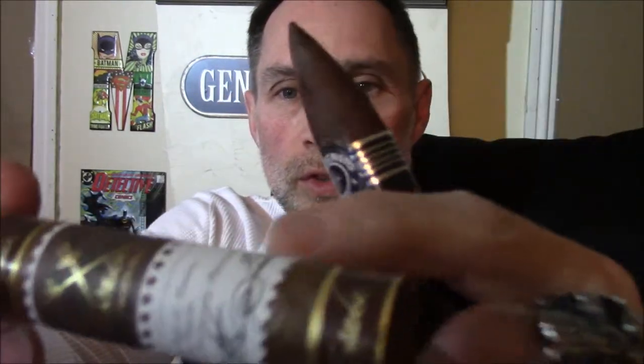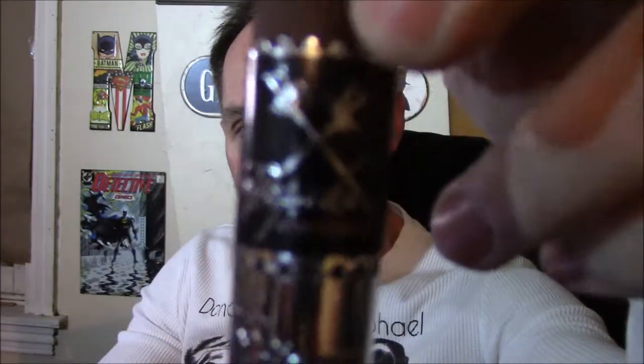There are a lot of bands on these cigars. The Estoque has nice silver touches, whereas the original Espada — and I don't mean 'regular' to diminish it in any way, these are hardly anything but regular. Both have a triple band on. This one has a certificate-type band on the bottom connected to a larger band at the top and a band on the foot. It has black and shiny silver with pictures of the rapiers on there.